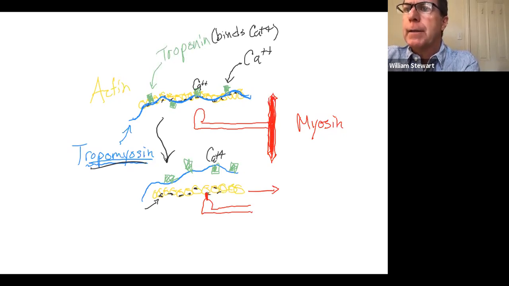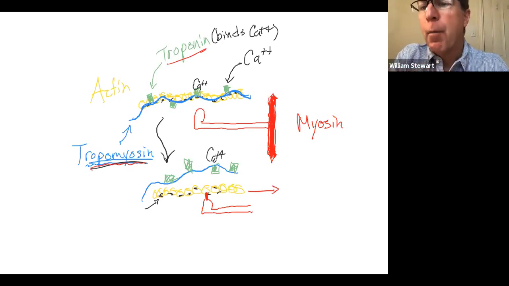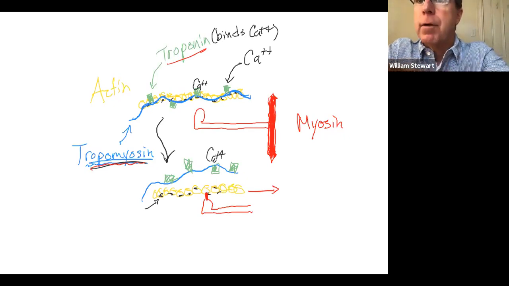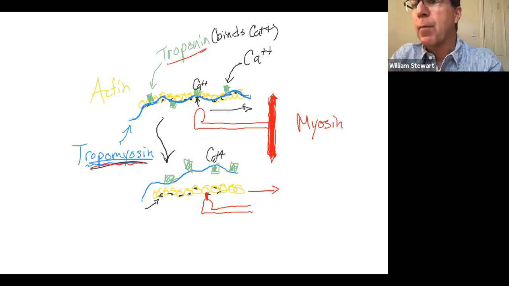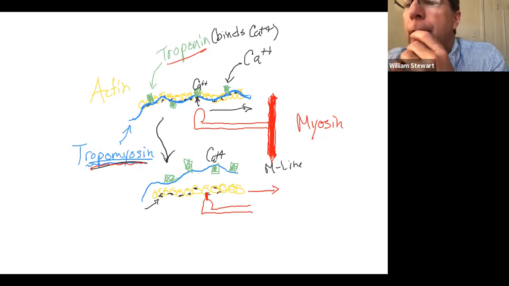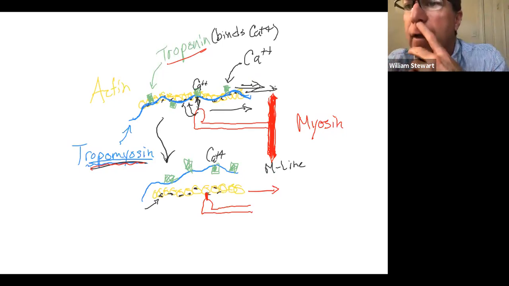So my drawing might get a little messy now, but I need to explain the process. So calcium binds to troponin. That lifts tropomyosin off of actin, exposing the active sites on actin. Now myosin is free to reach up, bind to actin, and pull that actin molecule toward the M line. Literally what happens is myosin reaches up and grabs it, pulls it a little bit, and then it lets go, and it reaches up and grabs it again and pulls it further, and then lets go, and then it reaches up and grabs it again and pulls it further. It's like a ratcheting effect.